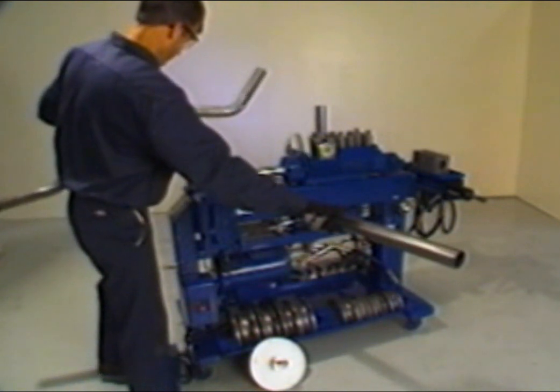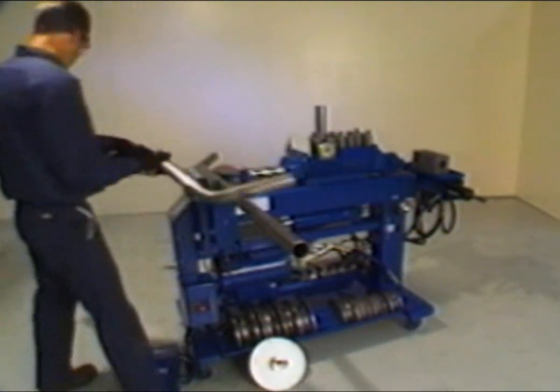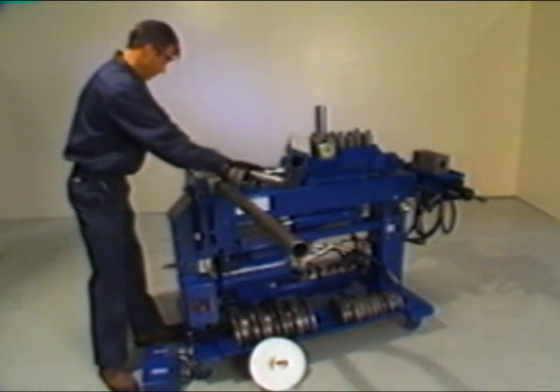Retract the bending die and slide the tubing to the left. Place the master pipe on top of the back shoes so that the center line of the second bend lines up with the center line of the back gates. Be sure that the master lies perfectly flat.